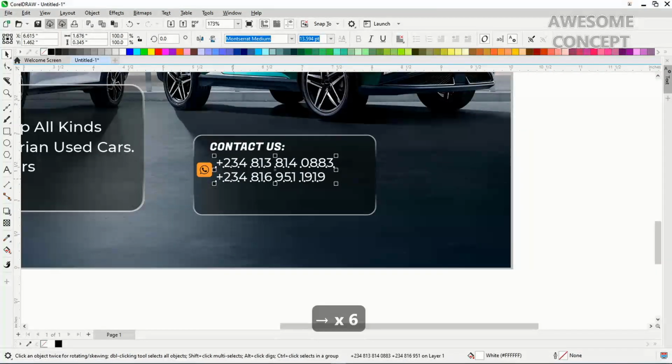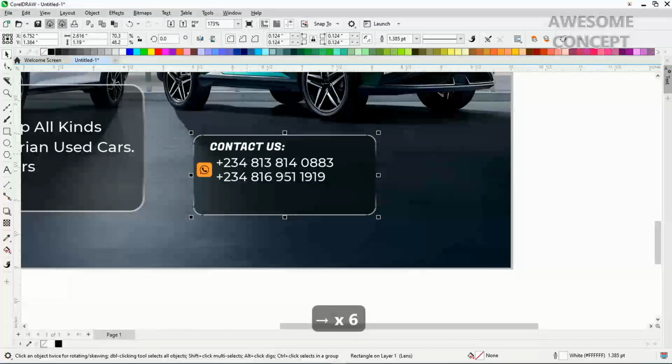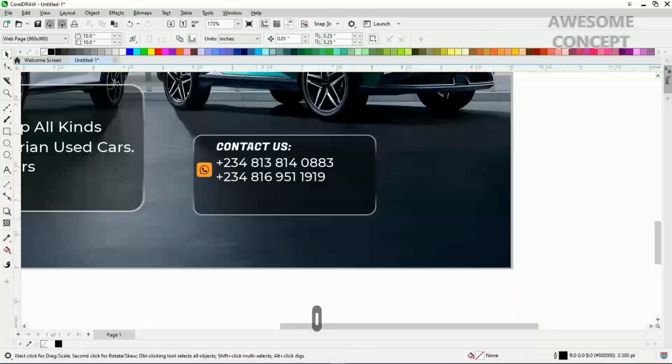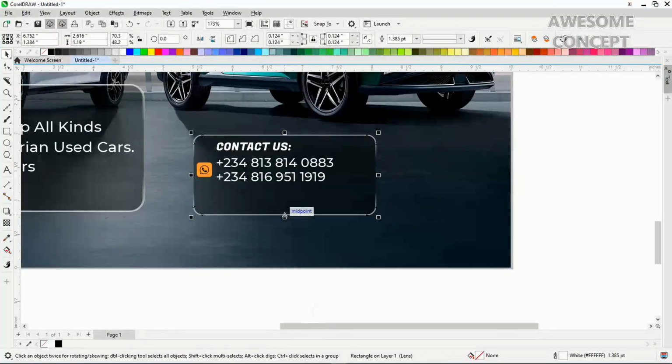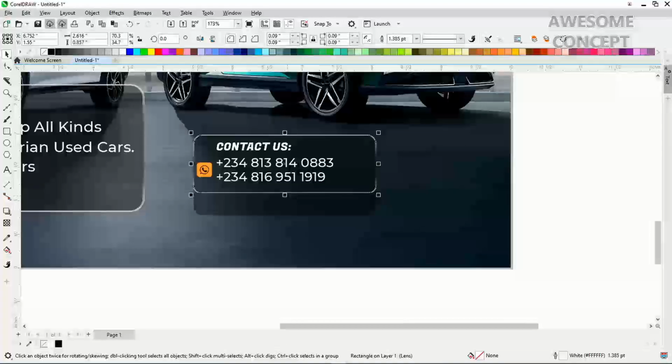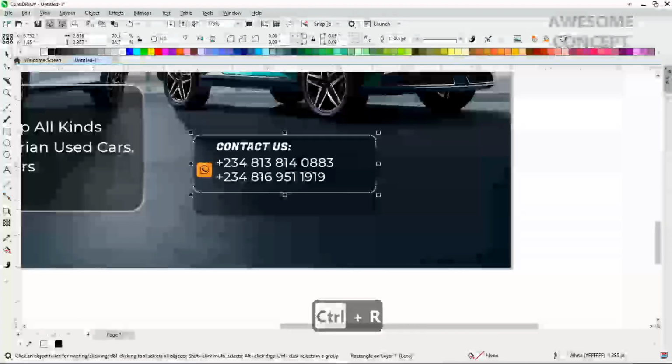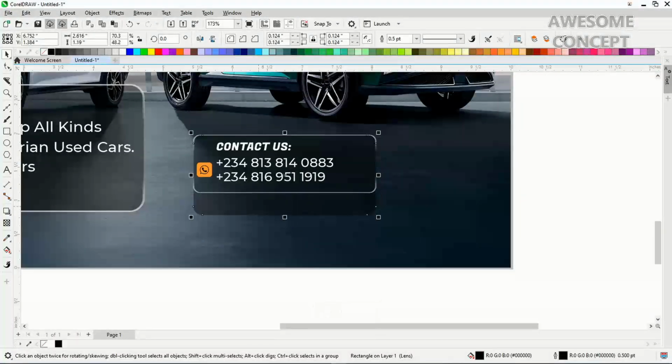Select it together, then press L to make it align to the left. Let's adjust this, and we'll press Ctrl R, so we make it follow the last command.